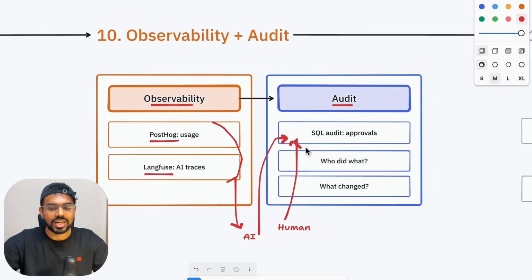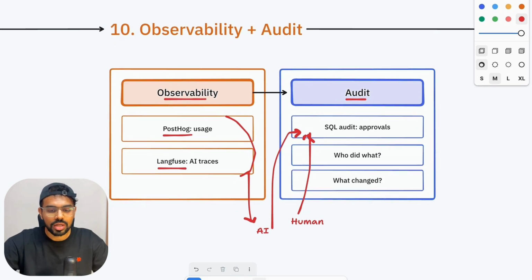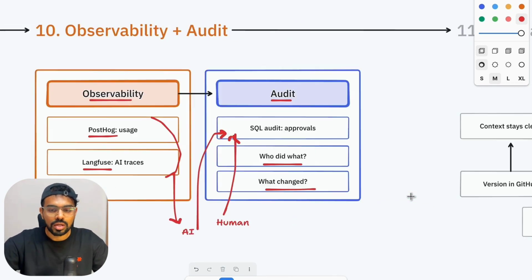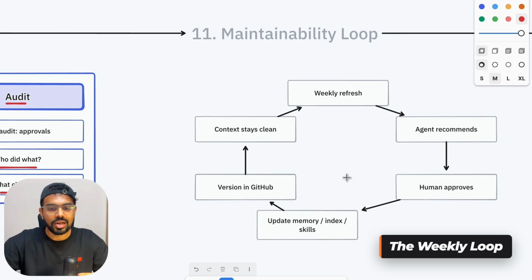So in this audit step, you will know who did what, why a recommendation is being proposed, and what needs to be changed within the system because of that. You can either set this up so that people are able to just change it at any point of time, and you can just see who did it, and then you can revert it at the end of the week if you want to.